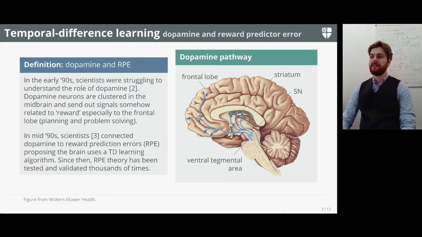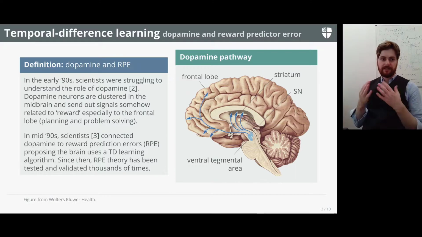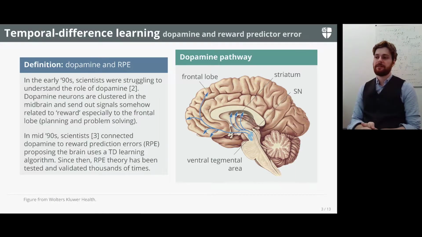And in the mid-90s, a team led by Wolfram Schultz figured out it was something to do with reward, and it changed the more the animals, or the monkeys in their experiments, got experienced at the task. But they really couldn't understand exactly how these behaviours worked and how dopamine was released. And then in the mid-90s, scientists published a paper called A Framework for Mesencephalic Dopamine Systems Based on Predictive Hebbian Learning. And this paper made an important connection between Sutton and Barto's earlier work on temporal difference methods and dopamine.